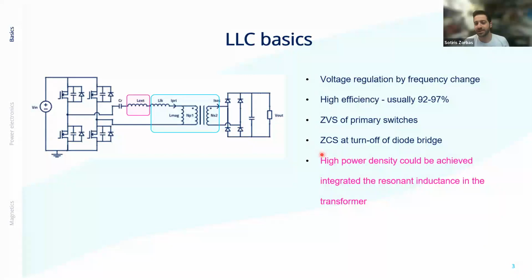So the goal for today is to integrate the two magnetic components of the LLC topology, and that is the external inductor and the transformer. So how can we design a single component that is going to integrate all of the inductance needed in series as leakage inductance? That is the goal.